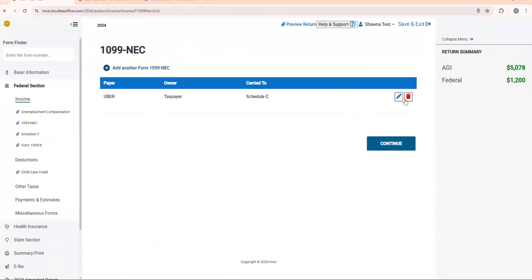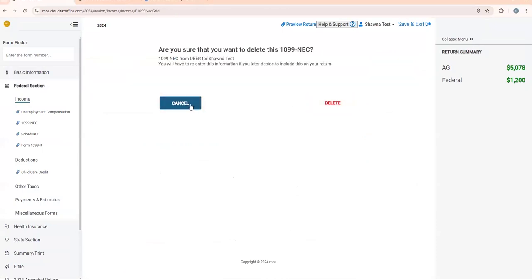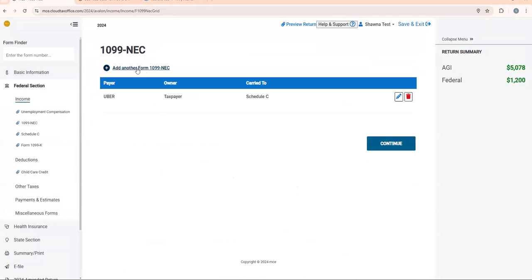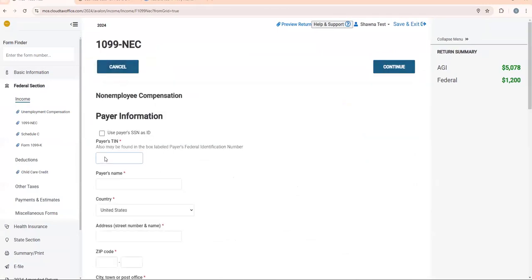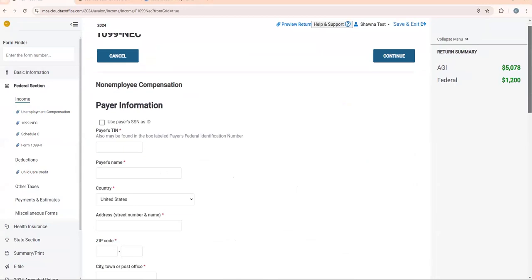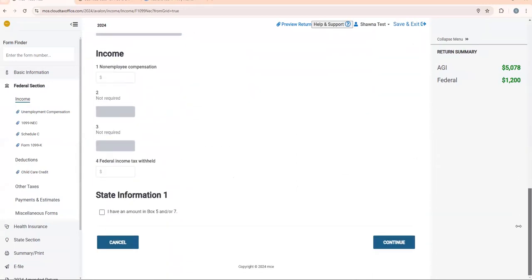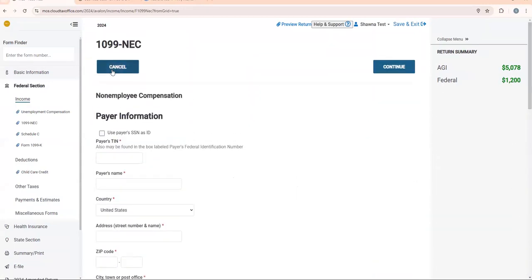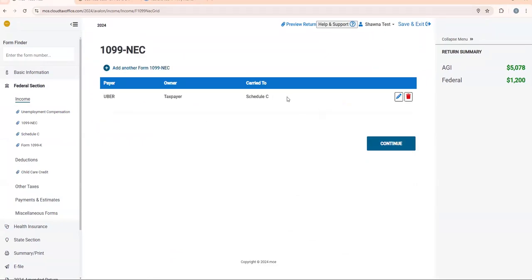If I have another one, let's say I delete, if I had another 1099 NEC, add 1099 NEC, enter the information on there, just like you would for a W-2. Once it gets done, it'll ask you if you want to carry it over to a Schedule C. You click yes, then it takes you to the Schedule C.